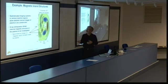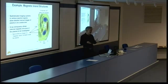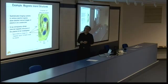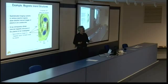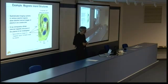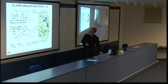This is important because these instabilities can grow to large amplitudes and can degrade the confinement of the plasma. They can even do worse than that. They can terminate the plasma. And this gives us a very good way of detecting that they're there, but also of testing the theory that describes how they occur and how they grow. So that's just to give you a couple of ideas of the power of the diagnostic measurements we have available.